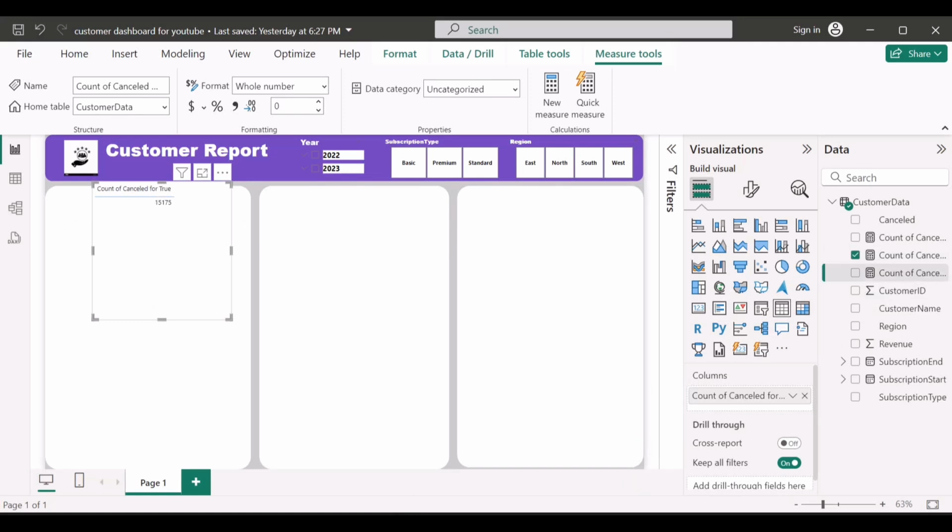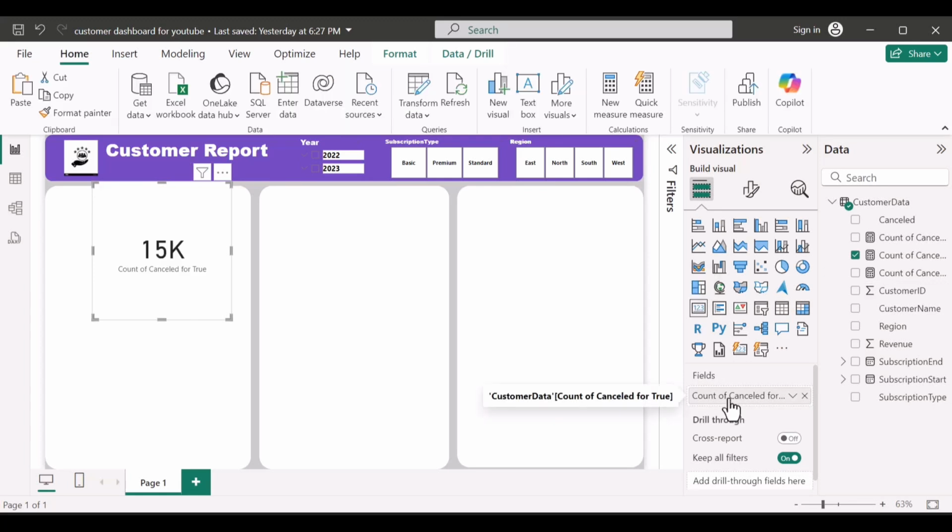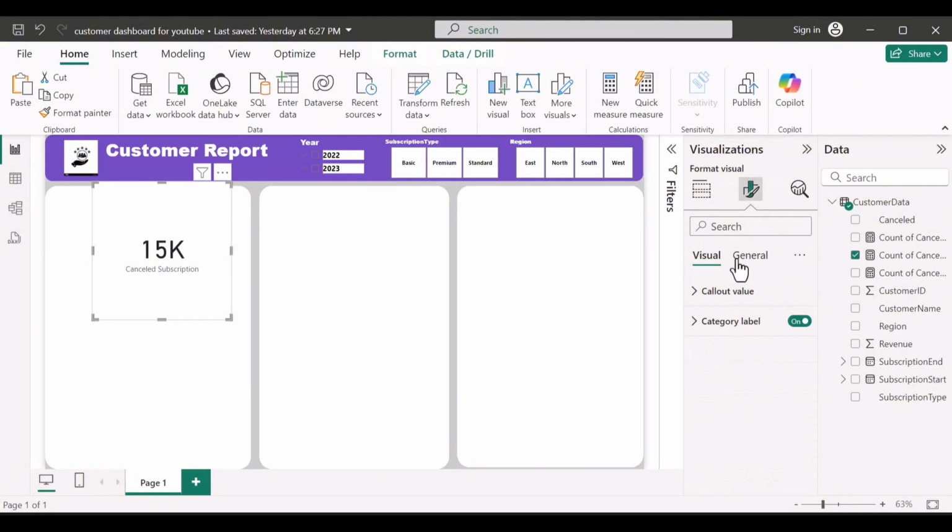I got 175 people who are the ones that cancelled, and you can easily change our value from table, which is this one automatically represented, to cards, this, and change it to cancelled subscriptions, because this database has to do with subscription. After changing the color value, we'll just go ahead and make some changes to the background and so on.